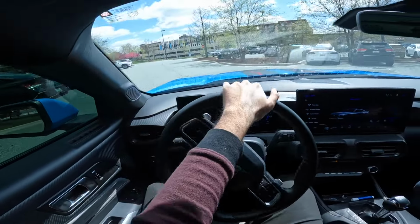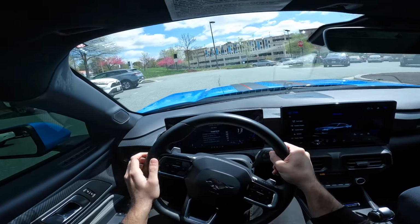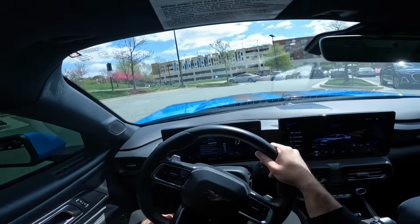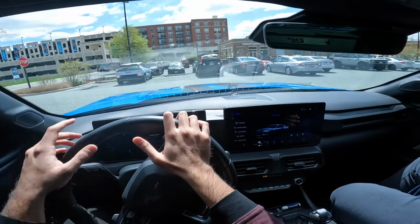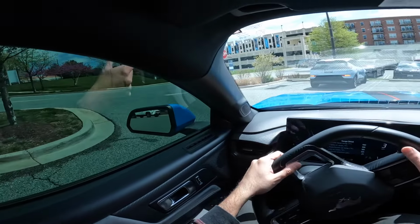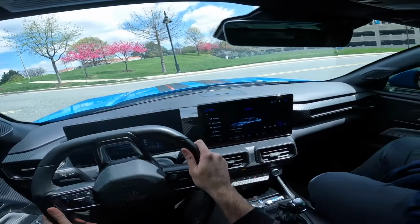Then just driving normally, it sounds really good. I heard this car before when it had just the X-Pipe on it with the active exhaust, and that thing was already pretty nasty, so with the headers it's gonna sound even awesome. Let's go ahead.